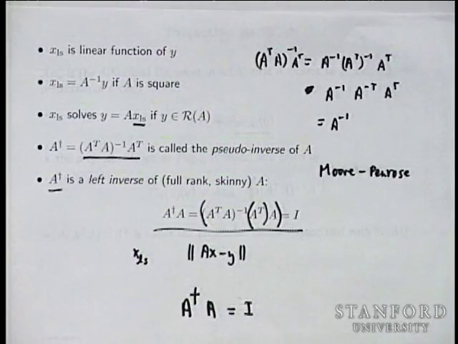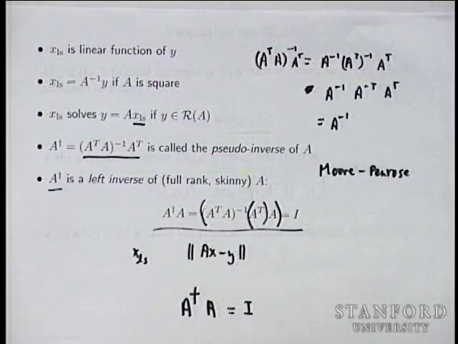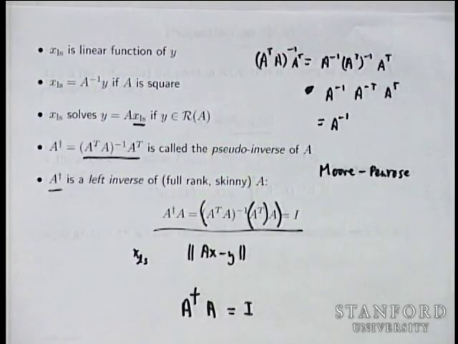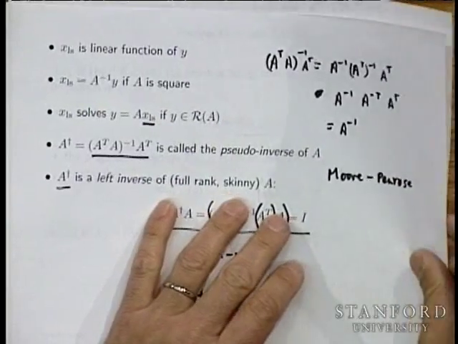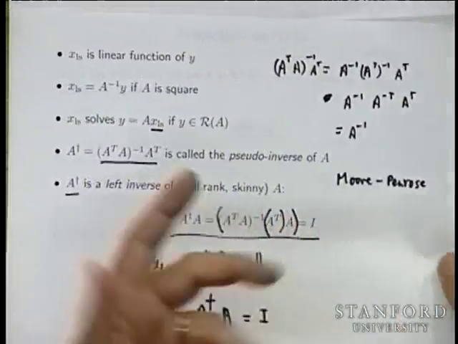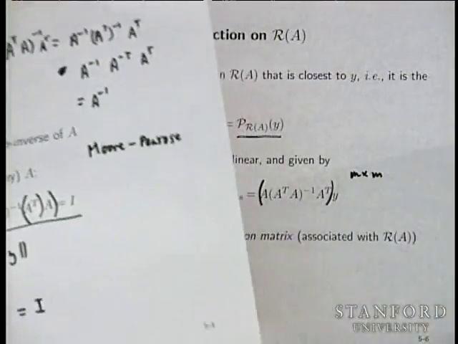Oh, why is A transpose A invertible? So that goes back to my slide, which said that if A is full rank and skinny, then A transpose A is invertible. So I'm referring back there. I'm not showing it here. Actually, you could now with the QR factorization. We could actually establish that connection.